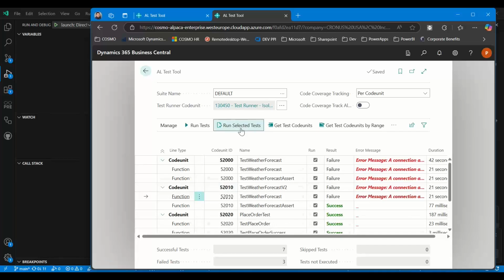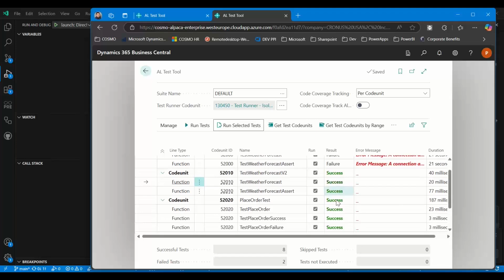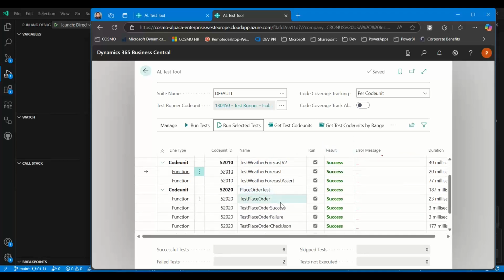Now when I run, it is successful because I've simulated a running system, and now the test is successful, and I can test the whole process around it, but not the actual system.